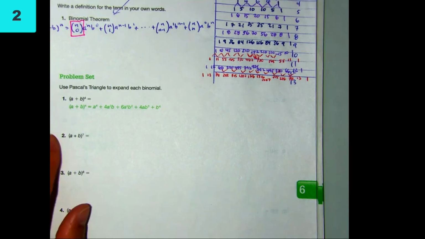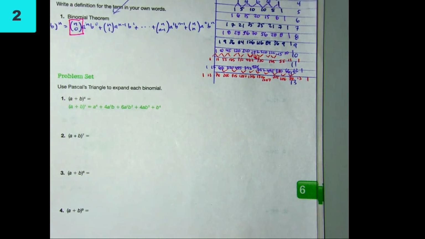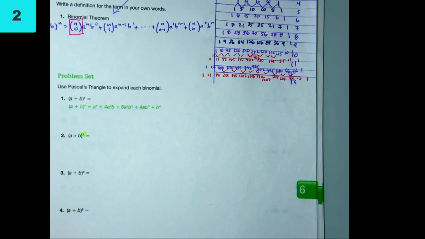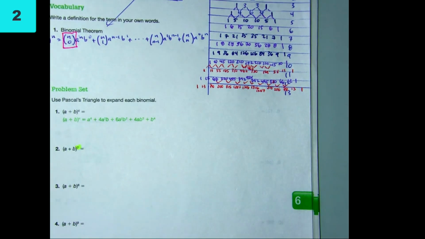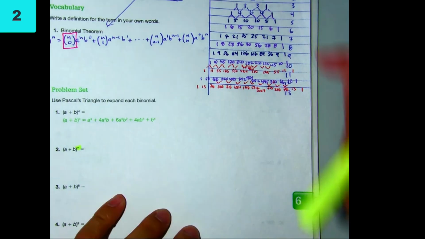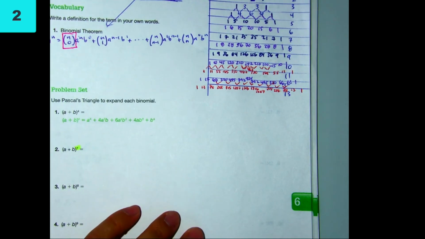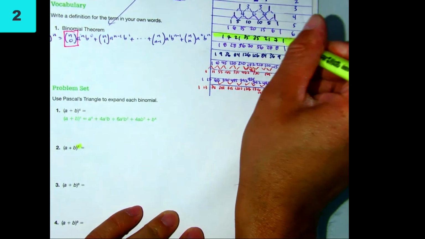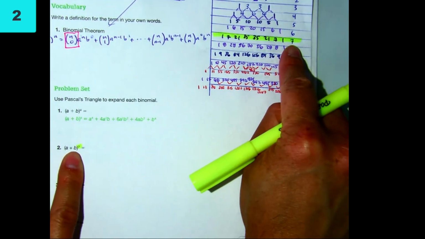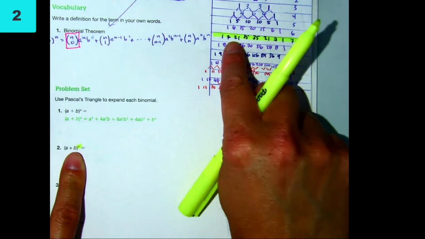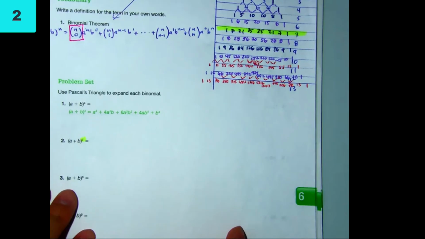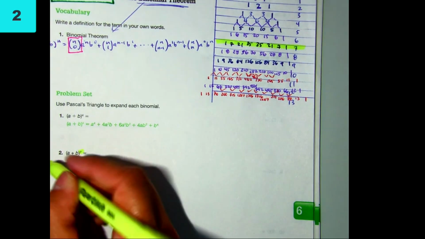Question number 2. Go ahead and put your finger on the exponent or the power. The power is 7. Now, look at Pascal's triangle. Do not look at the 7th row, but look at where we listed out the 7th power. Put your finger on that row. Here is the 7th power. It is essentially the 8th row, and I'm going to use these numbers, so I'm going to copy this down. So your paper has font size 6, so use font size 6.